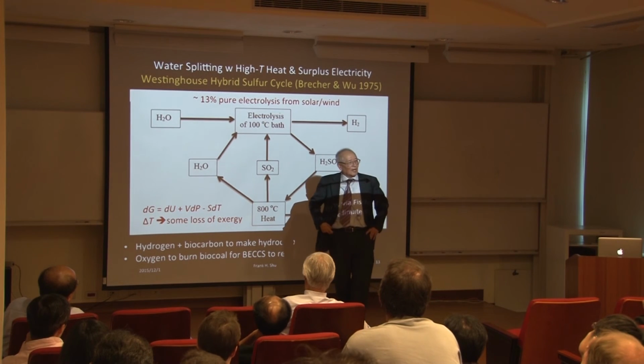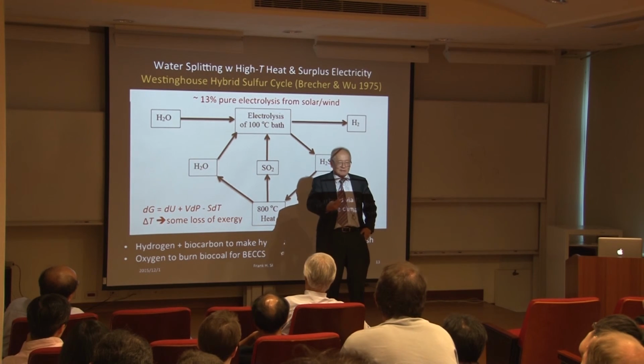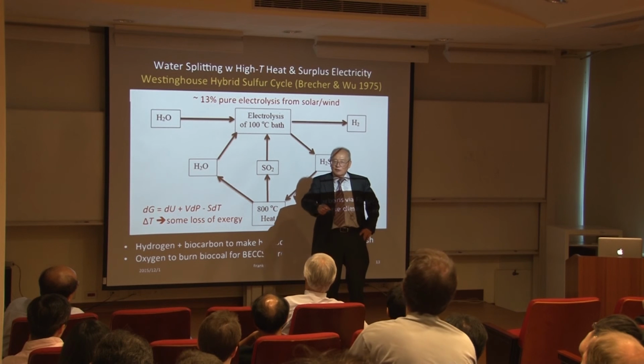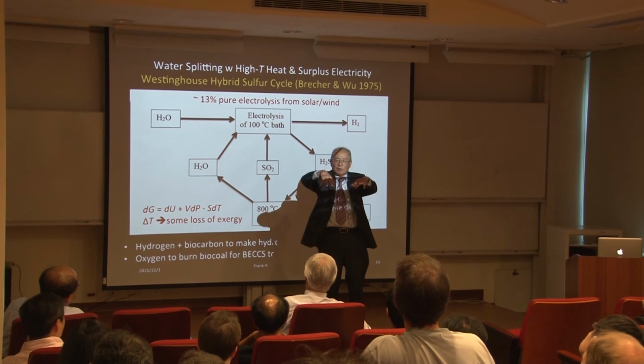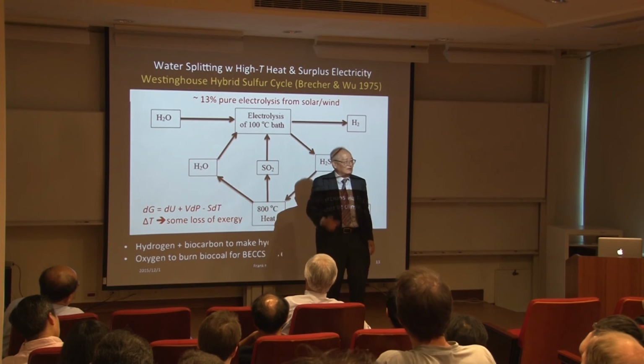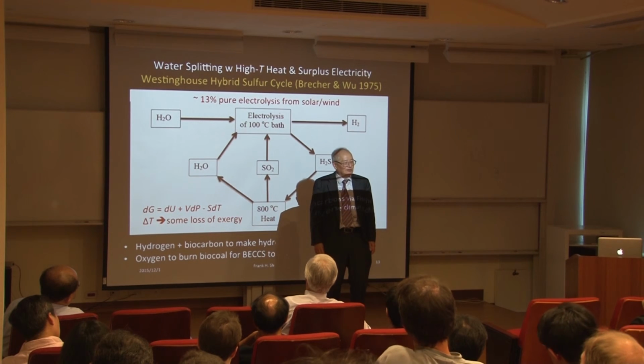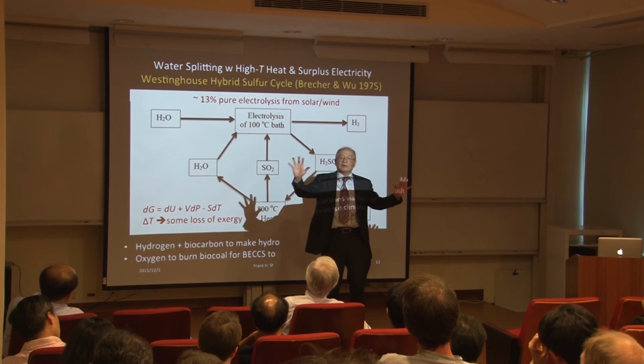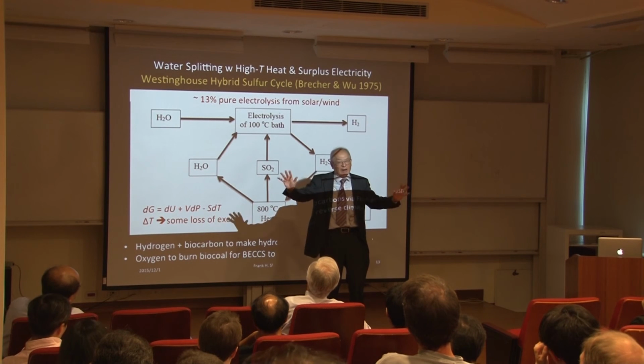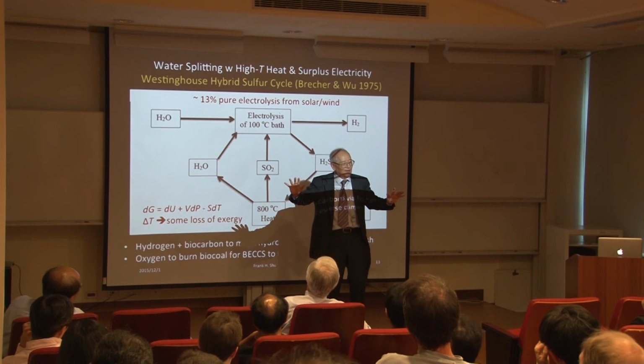Just do electrolysis. I think in grade school they showed this. You put a battery, two electrodes, you put a cup. On one side comes oxygen, the other side comes hydrogen. The problem is after you made the hydrogen and oxygen, you ask how much can you sell it for? It's less than the electricity you use to make it. So nobody does it that way, unless you really have terrible electricity, all right? Nobody would do it that way.